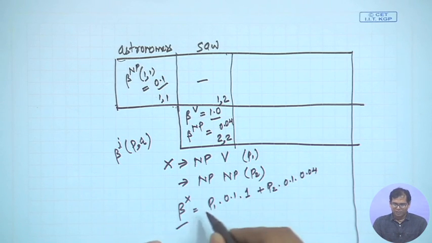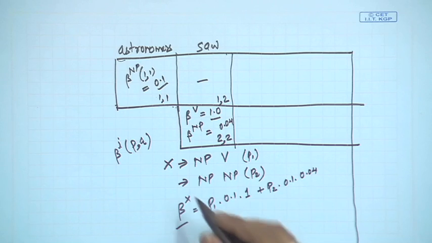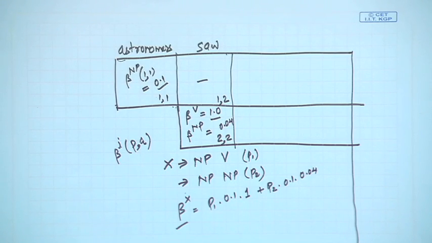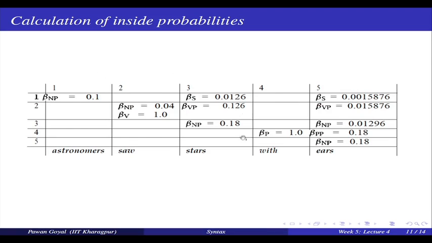Okay. So, I will take care of all the possible ways in which this particular non-terminal can derive this. Again, if you keep on doing that, this is what you will see. We had filled in this entry and this entry, but I will encourage you to fill in all the entries of this table and see if you can get to this particular term. What is the probability of the sentence generating this whole thing?